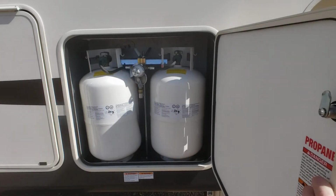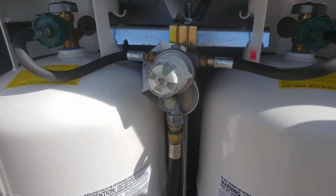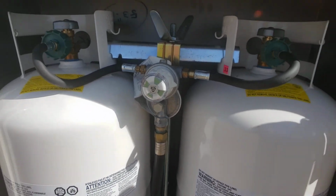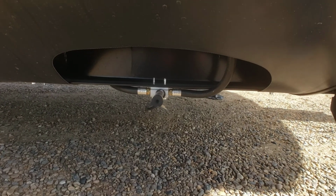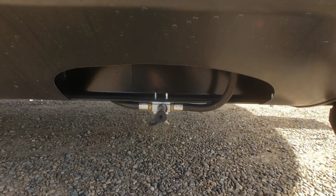So if the pets want to hang out there, you can latch them right there. In this compartment, we have your propane bottles with an automatic changeover regulator. You can see there that they are open right now because the regulator indicates green, which means you still have propane in your tanks. Underneath the two propane tanks, you will have a tie to tie into an outside grill underneath the unit right there. That's just a plug and play propane tie.